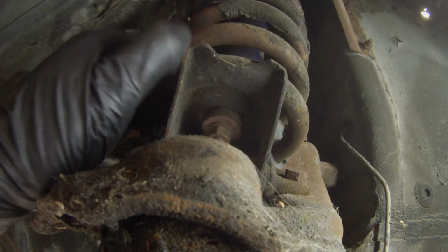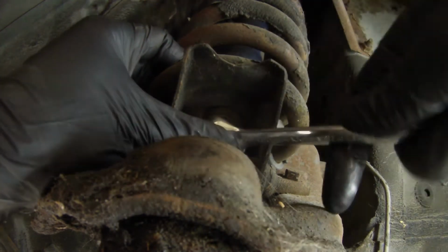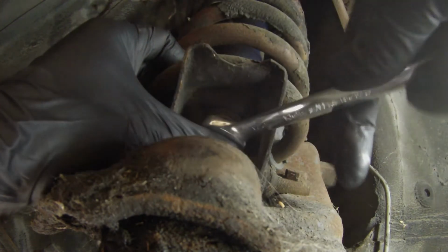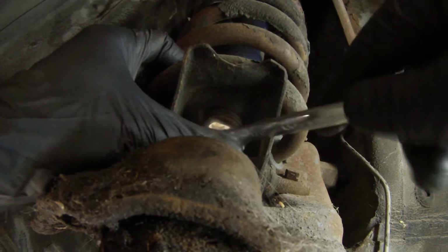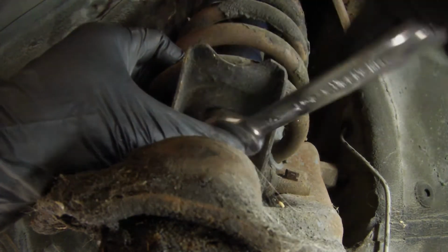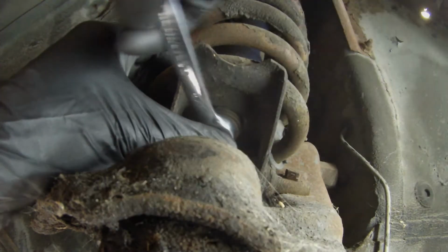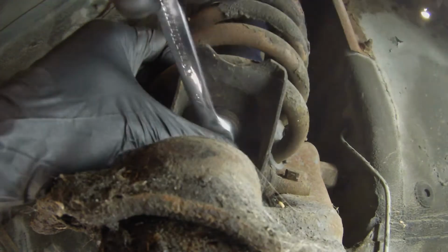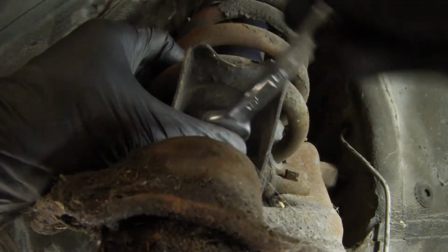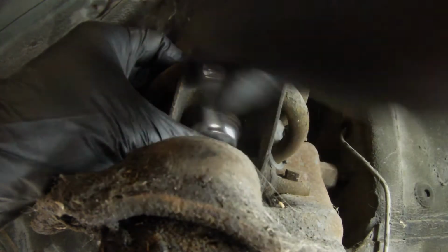The problem with these shocks is you're exposed to the elements here. So if you're super rusty on these studs and nuts, put a little heat on it. I mean, the worst thing that could happen is they break, but usually if you're taking these out, you're putting new ones on anyways. But if they're giving you some trouble, just put some heat on it. Heat does wonders.